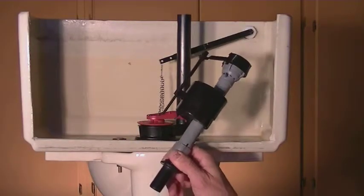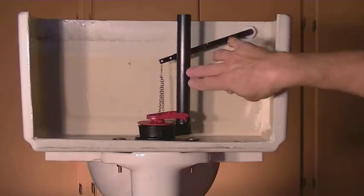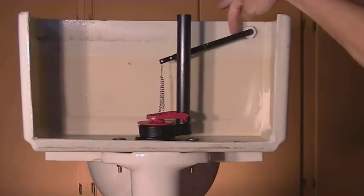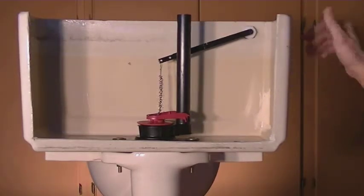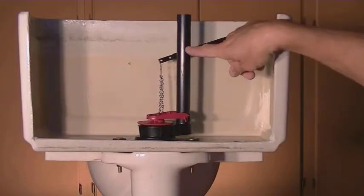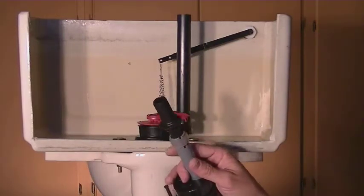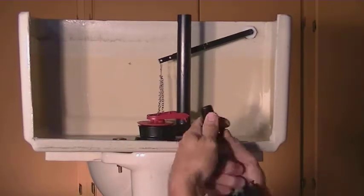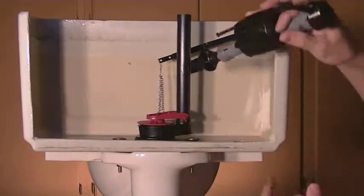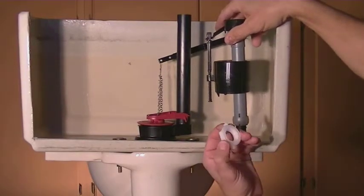The next thing we're going to do is put in the fill valve. What you might notice is on the bowl fill, we hadn't actually cut this off — we're going to save this part to put on a toilet that actually works. But normally this is going to be cut off about an inch below where your arm hooks onto there because there's no gasket to seal that. If the water level ever comes up above this, you're going to have it leaking out the front side of your tank. So this would normally be cut down about an inch below that line. To assemble this, the first thing you're going to do is put the rubber gasket on the bottom here.